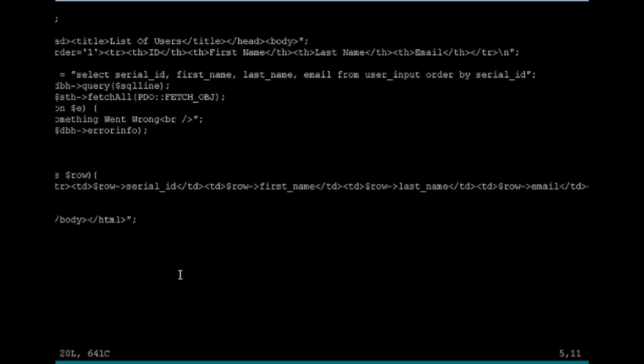Run the query, and did a fetch all, so it returns all the rows back as an array, turning all the values back. In the catch, I'll return an error if something goes wrong. And then I do a foreach, so it goes through every value of the rows that we return, basically looping through each of the rows returned, and then just outputs them. So I'm using 20 lines of code. I could use the class if I wanted to, but there are lots of different ways to write this data. It's fairly simple. And what I get back out here is a list of users.